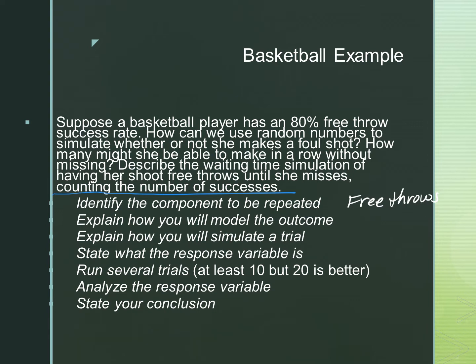When I'm doing simulations, I can choose to use one digit at a time. How many numbers are there from 0 to 9? 10 digits, right? If you include 0. So everything has to start at 0 because we can't go from 1 to 10. We go from 1 digit to 2 digits and that messes everything up. So we shift everything back to 0. From 0 to 9, there's 10 digits. How many of those numbers need to represent that she makes the free throw if she has an 80% free throw percentage? 8. 8 out of 10.